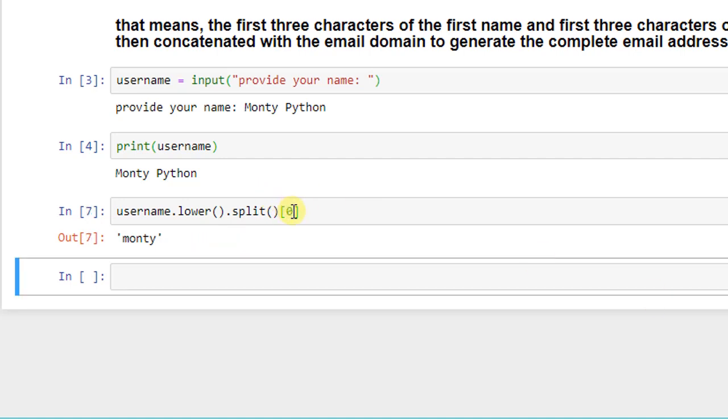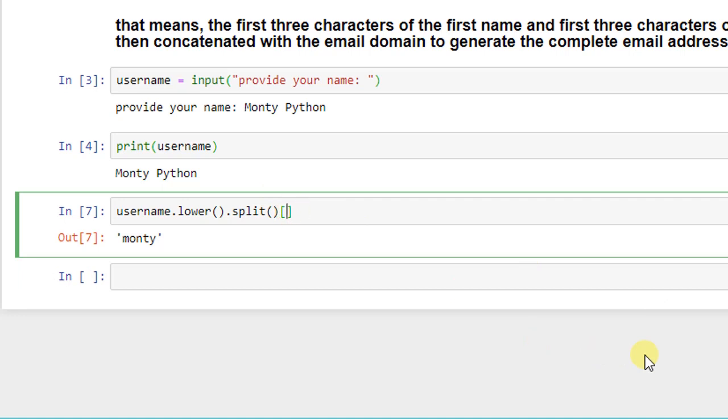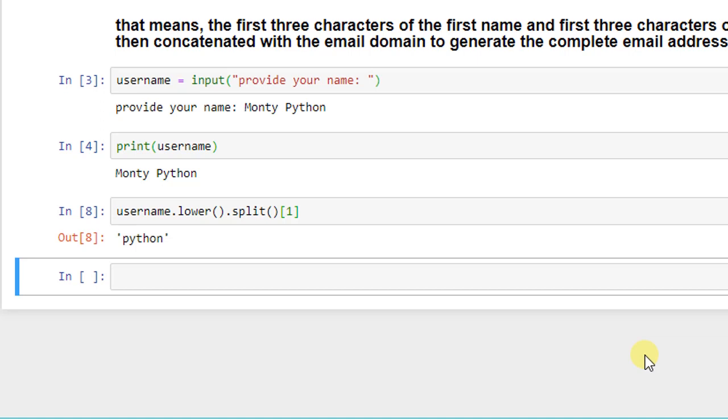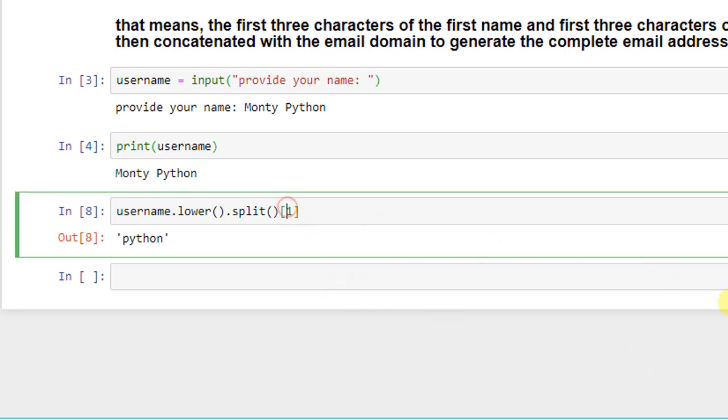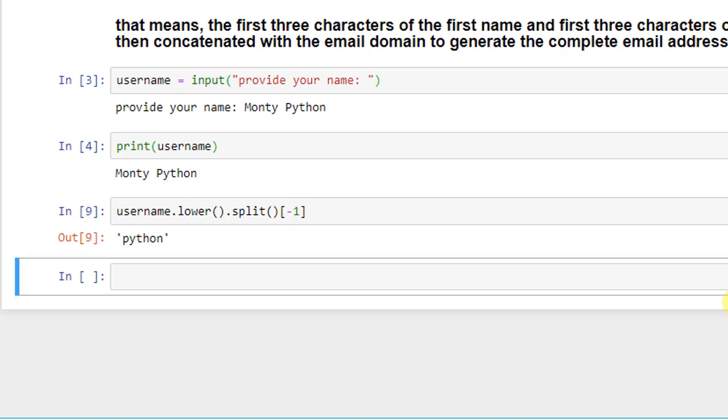Similarly, instead of 0, if I use index 1, this will return the last name. Instead of 1, I can actually use -1 as well, which will be the last name or the last string in the list. This is how it is going to give me the first name and the last name from the list. And this list was created using the split function.